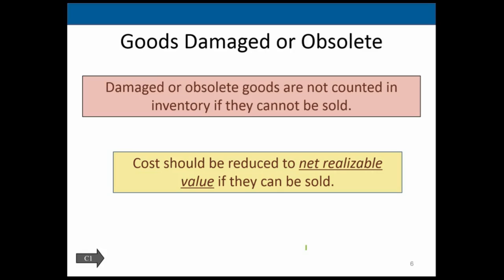So inventory then, for example, if we can no longer sell the inventory, then it shouldn't be included in inventory. If the inventory can be sold, but it has now decreased in value, meaning it's decreased below what we bought it for, meaning we're not going to make a profit on it, and not only that, we're going to have a loss on it, then we need to reduce the value of the inventory. So we generally record the inventory at the lower of either the cost or the market value, the realizable value, the value that it could basically be sold for. So we have to write that down when that happens.